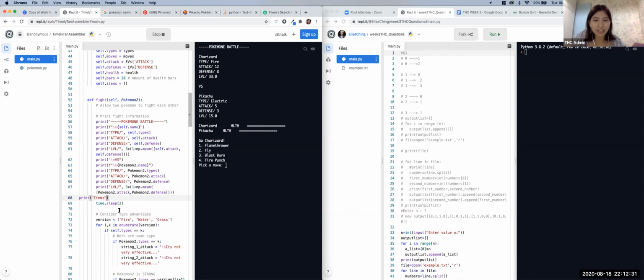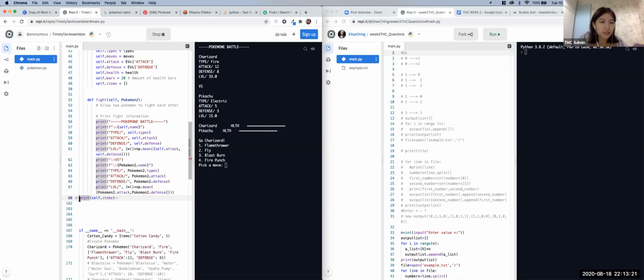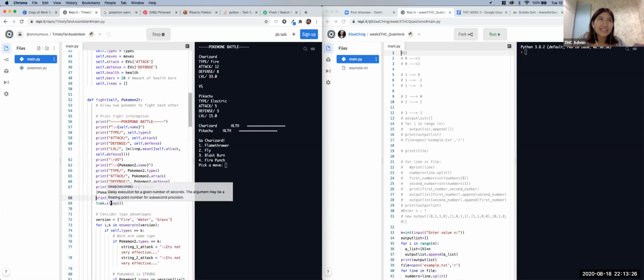So previously, you put self.items equals to a list, right? So you can just print the self.items. Because currently, let's say the Pikachu has the item which is cotton candy. If you were to print self.items, it will print out cotton candy immediately. So I have to follow the thing above. Yeah, print self, like this. And so, how about presentation? Do I have to follow that? The very important thing to know is, you always have to follow indentation within the function itself. So yeah, you can try running.